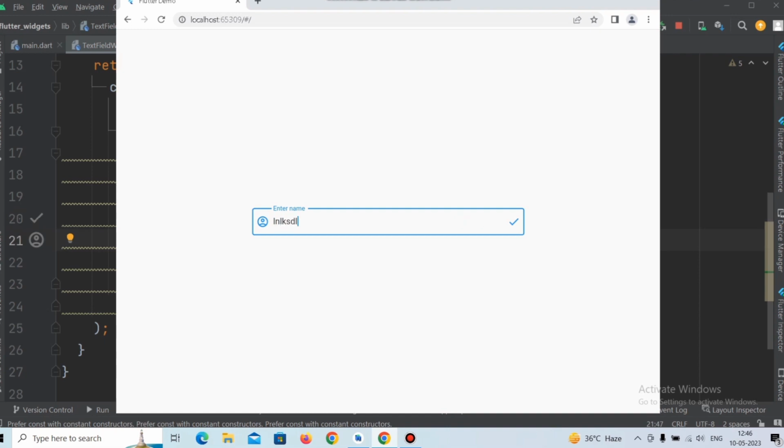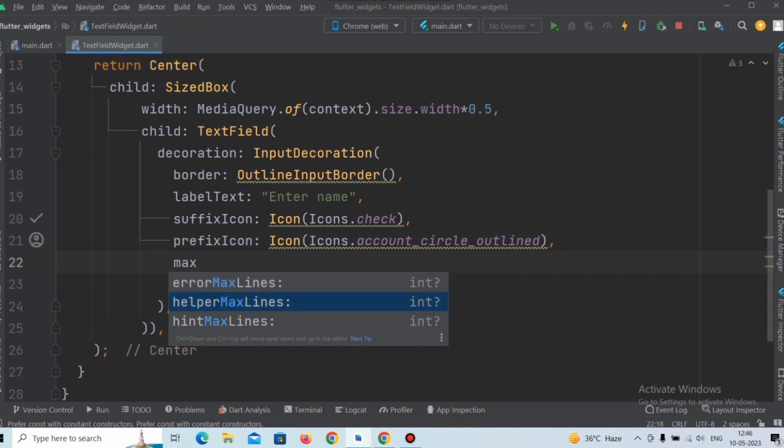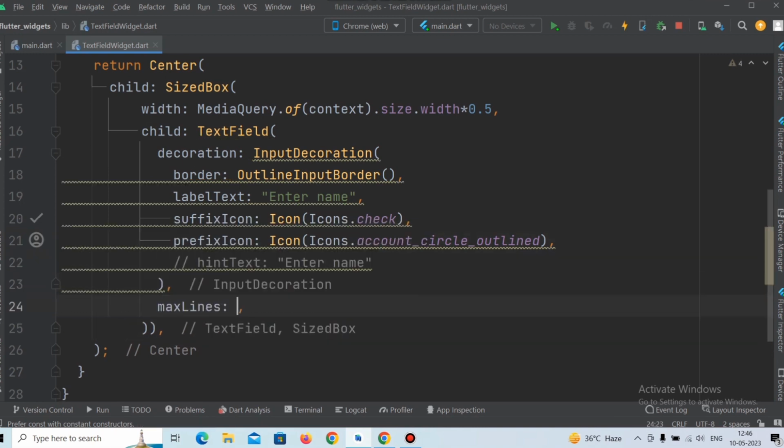Now if I type more text, it will not move to the next line, right? It is showing only a single line. To allow multiple lines, we have to give the maxLines property. Sorry, outside of the decoration, give the maxLines property.